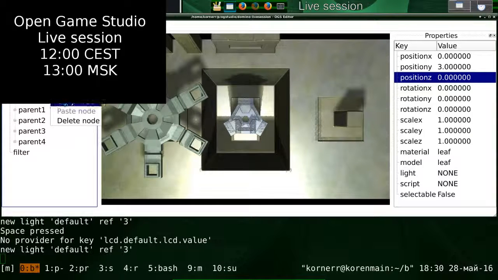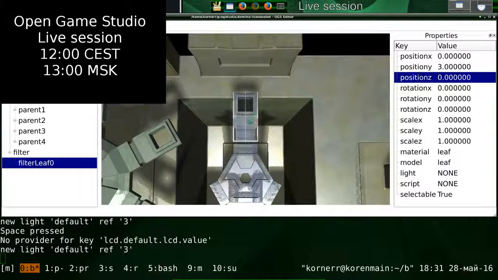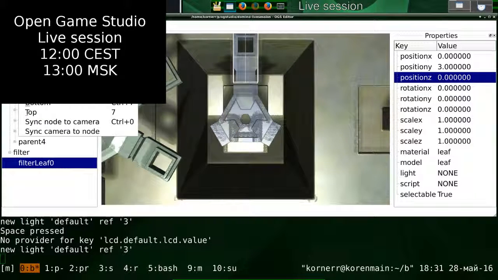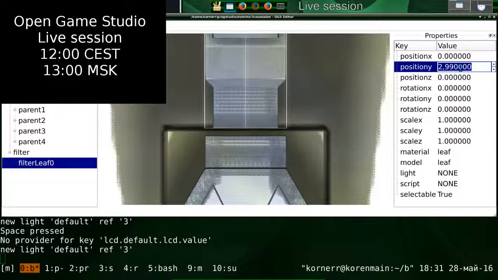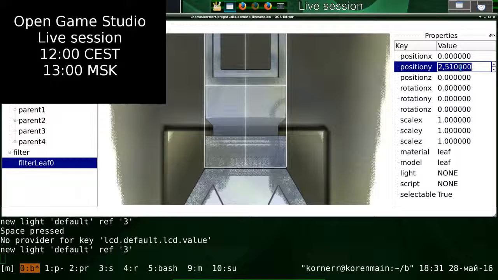Let's copy the source leaf, paste it, make it child, and rename to filter leaf 0. Let's use orthographic projection for better fine-tuning. Let's move it a little bit down. Okay, that seems to be good.